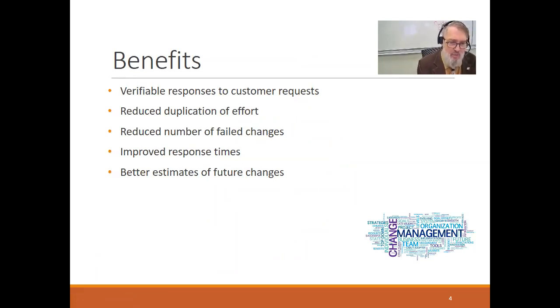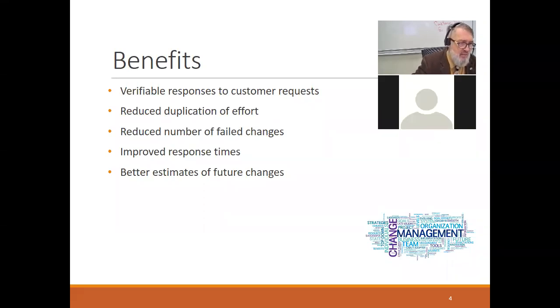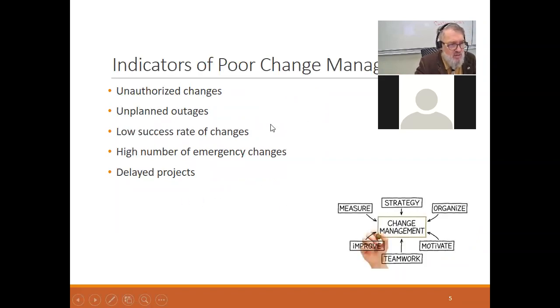It's not just allowing changes to happen ad hoc, but having some kind of change process. So here are some of the benefits. I hope you can see it's going to save time and money, and you're less likely to have changes that fail. Basically, you're just adding some order to things. Increasing the level of order is going to give you a better result. That's what we're hoping. Okay, and so that's what that's all about, right?